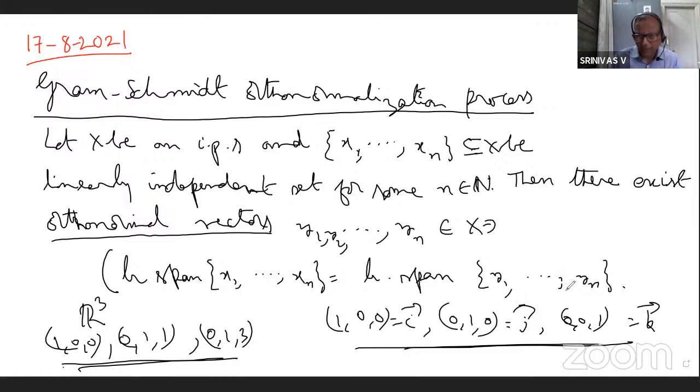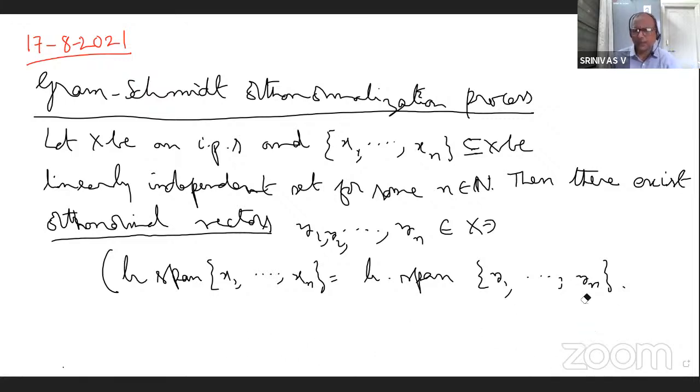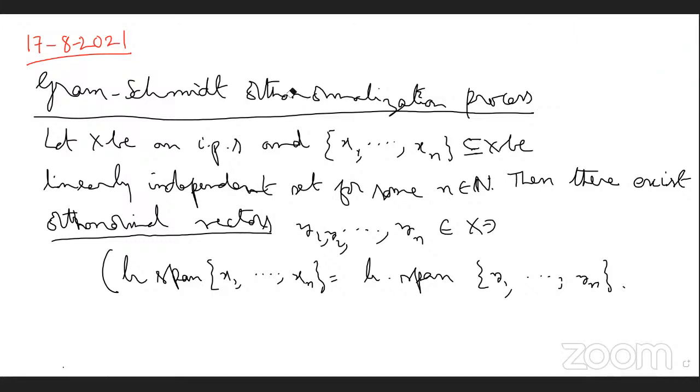Here, by orthonormality, we mean the angle between them is a right angle, but for ordinary vectors we don't know about the angle between pairs of vectors. That is the difference between orthonormal vectors and ordinary vectors. Let us see how we can do this. There are some 3-4 examples worked out in your book. If you can understand the theory, you can work out the examples. So we proceed like this.